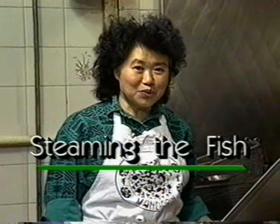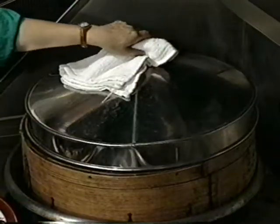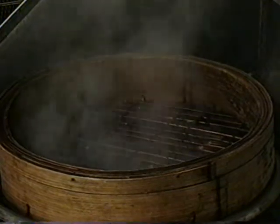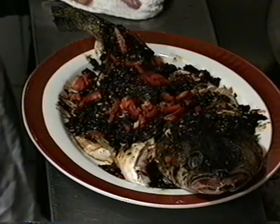To steam the fish, we need very boiling water to start with, and we need a very strong steam. And we never oversteam the fish, okay? The fish, big like that, needs about 15 minutes.